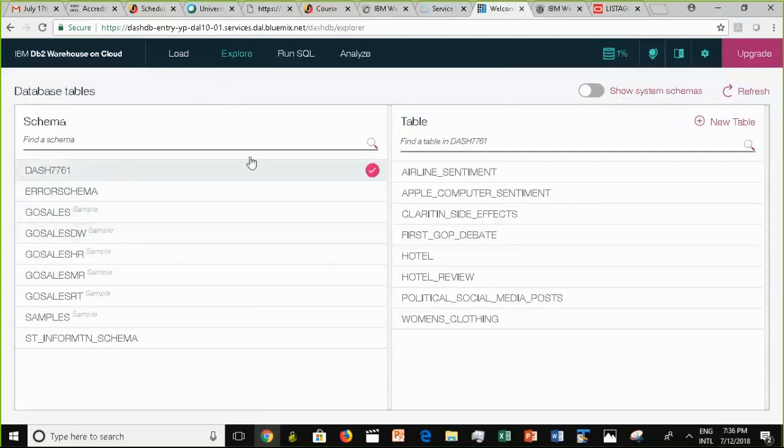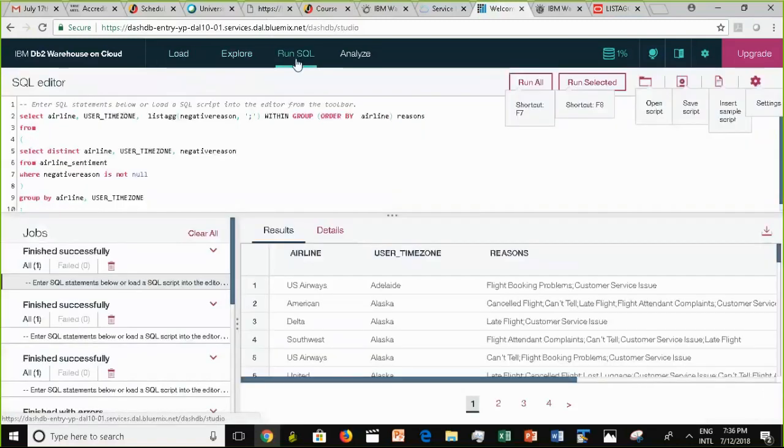And if you wanted to, you could also just create a table, but we're not doing it. When you use the load process, the table is created for you when you load the data in a new table. And notice that the table does not have constraints. There are no primary keys, right? And to run the SQL, you go to the Run SQL interface.